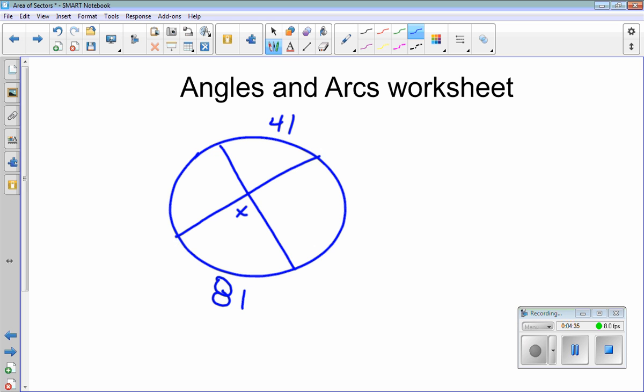So you're going to say that the angle is equal to 1/2, and then since they cross in the middle, we're going to add them together. It is the 2 arcs that they are intercepting, so it is these 2 arcs that happen to be named. Sometimes you'll be given another one as opposed to the 81, but this is the one that we're looking for. So it is going to be 41 plus 81.